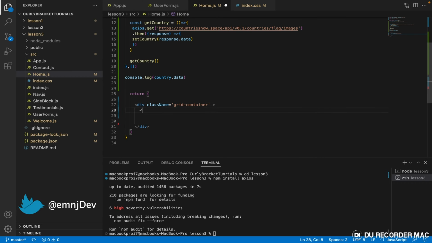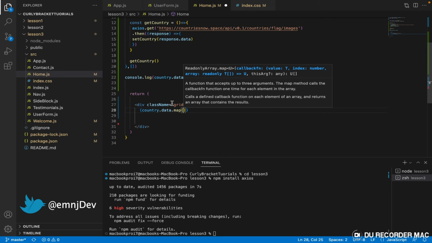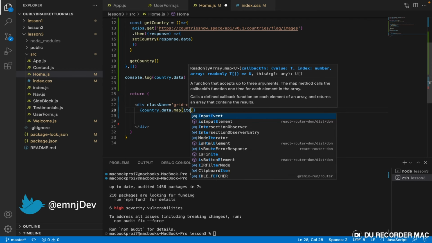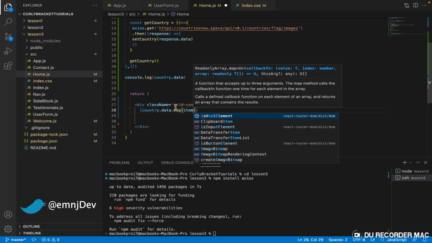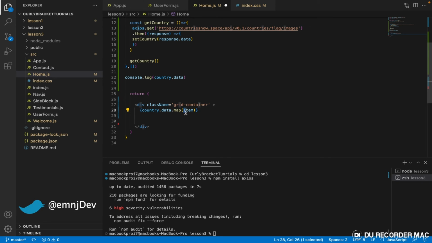So right here now we need to say country data map, right? We need to map into this. Every item in this array, we want to represent it with this word here, item. So this represents every item we have in this place. You can call it data, or call it item, anything you like, right?